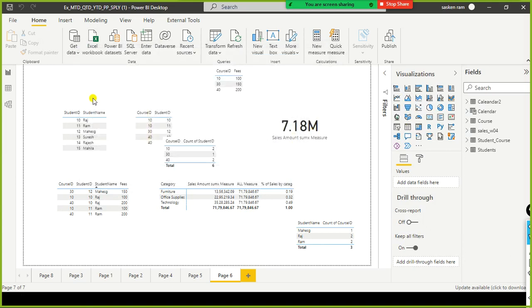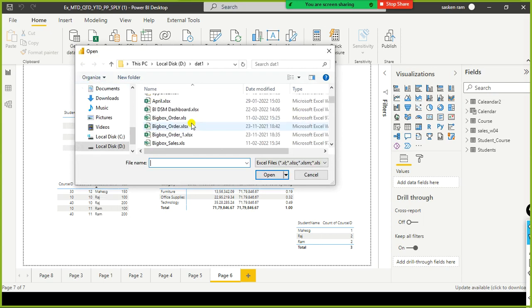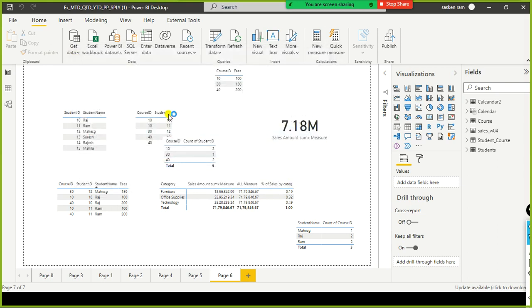To load any file, first of all, let's say you opened Power BI desktop. If you want to import any file, you need to click on the Get Data icon, and just beneath it, when you click on it, you will find a lot of options. To open different types of files, different connectors are available. For example, I'm going to open an Excel file. I click on this data source and open the cust.xls file, the customer file.